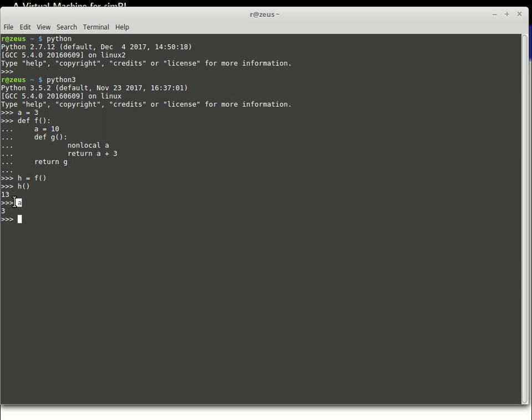I need to restore the old environment, right? Which means that at the time of calling H, I must have saved the environment. So that's what's going to happen at the time of the call. When we call, we're going to save some stuff: the place from where we call, so we can return, and the environment, so we can restore it.